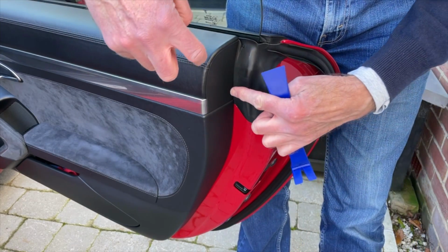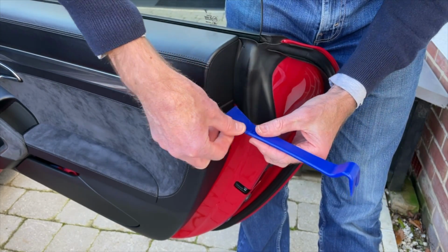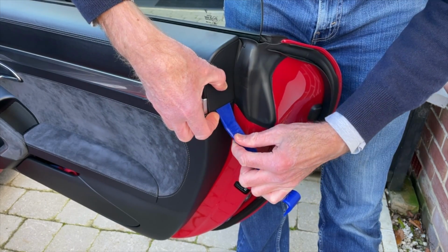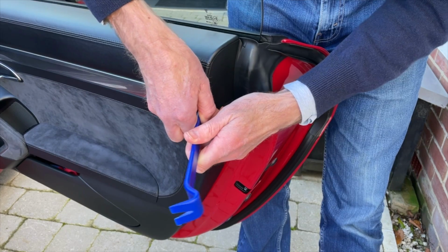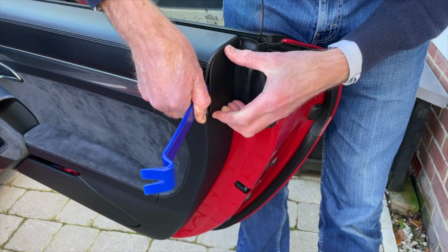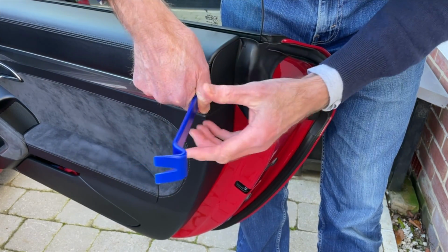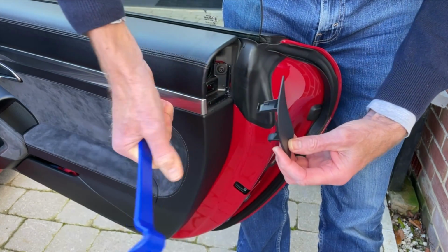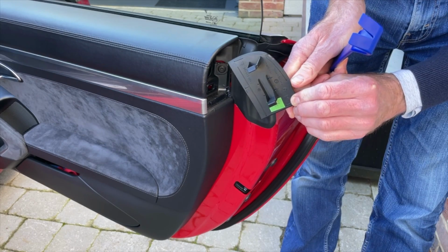Now this has got 2 little sprung pieces behind it, so we just want to gently come in from underneath and then maybe work around the side. So there, just pop it off. There we go. Nice and easy, no damage there. And that's come out very easily, and you can see how that works.